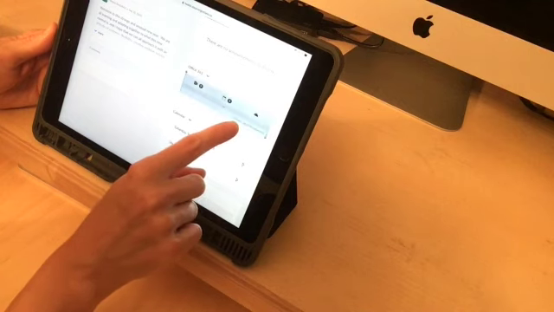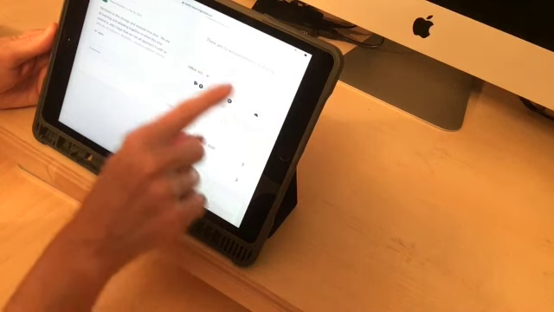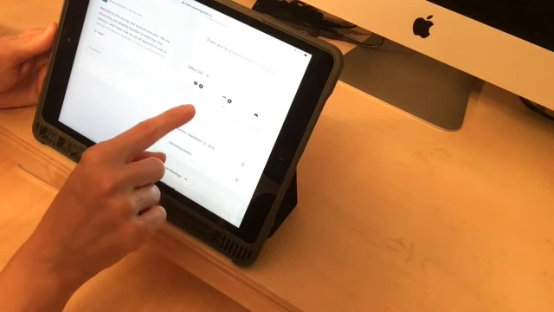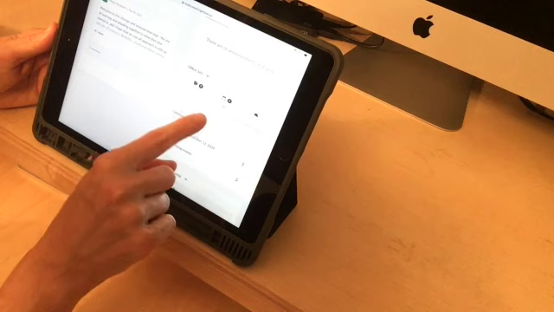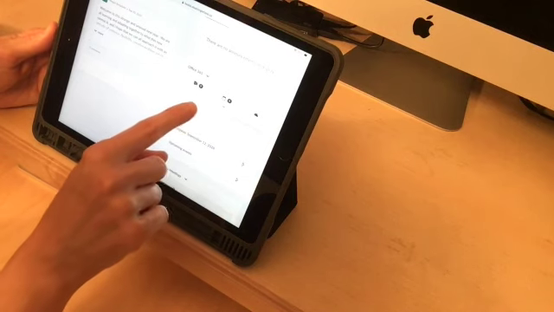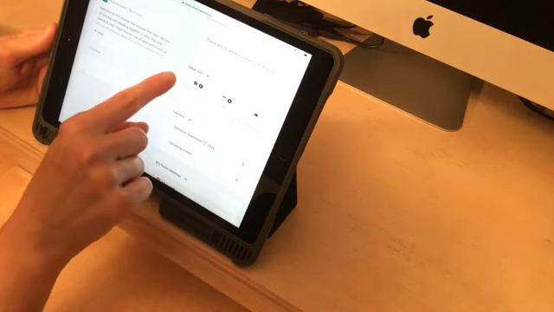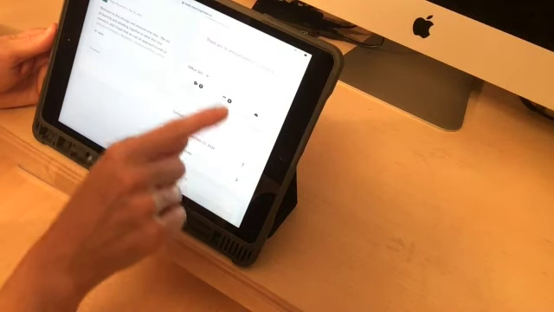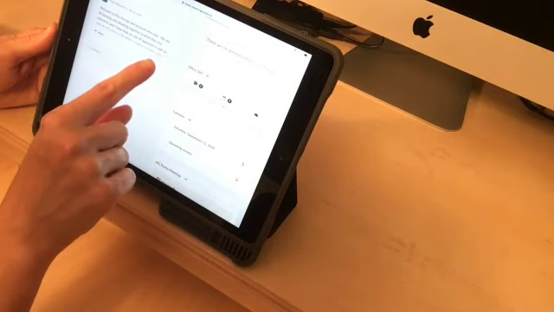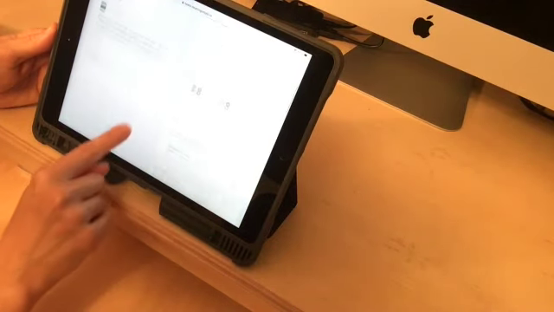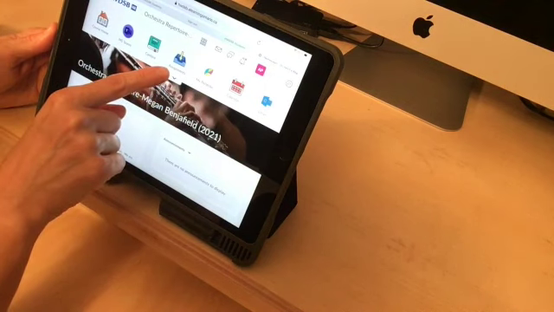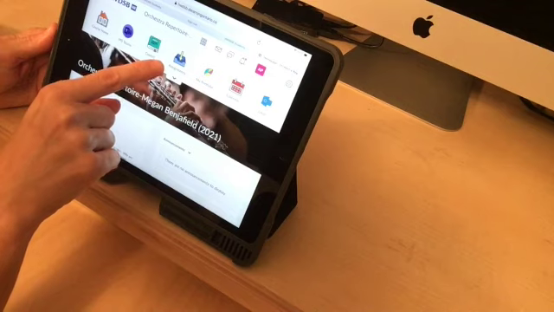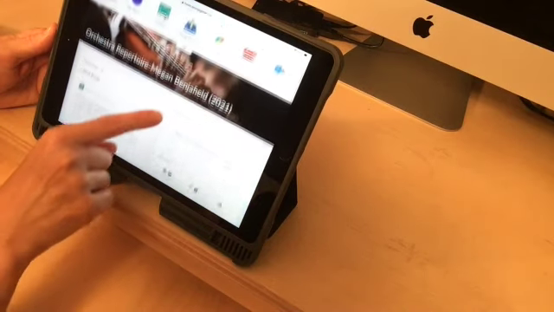So this one says that he is already connected, and that's great. If you're not, just follow the steps that it takes you through to connect to your Office 365. It does the same thing as what I explained happens when you connect the Google apps. So now if you do anything in your PowerPoint or Word, you can easily then drop it into the assignment box for your teacher. Okay, so that is how you set up the hub page.